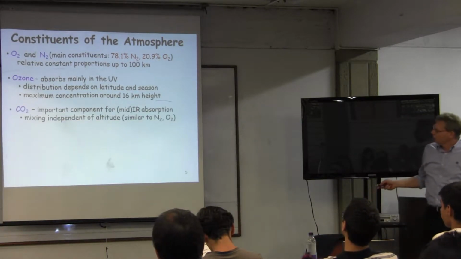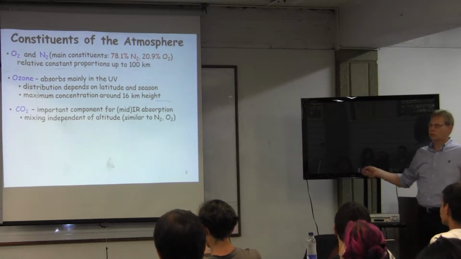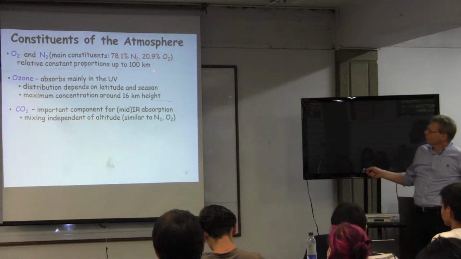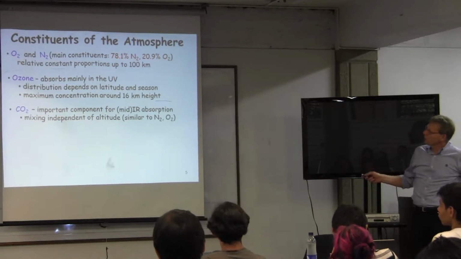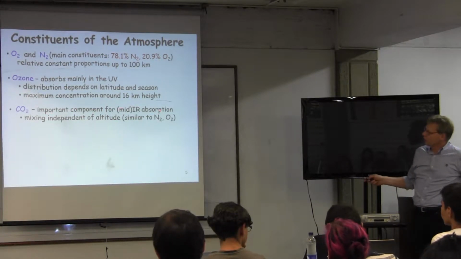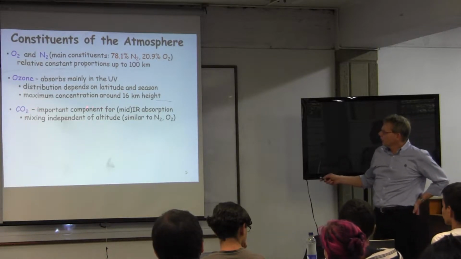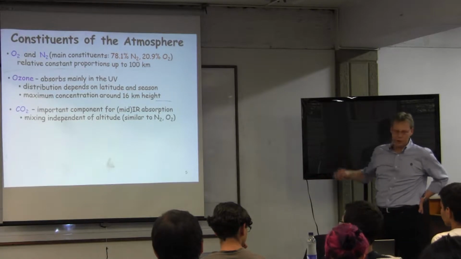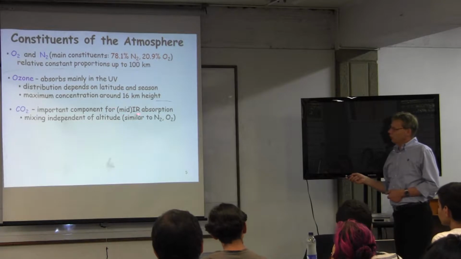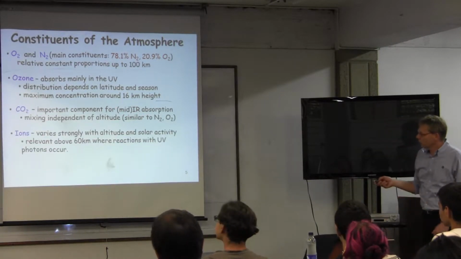Then of course we have CO2. That's what cars produce. And it's important, I mean, there's not much left here, since this is 99%, but the CO2 is important because it's a very strong absorber. We see some spectra later, how things get absorbed, but it takes out a lot of the radiation at mid-infrared wavelengths. And that makes it very difficult on the ground.